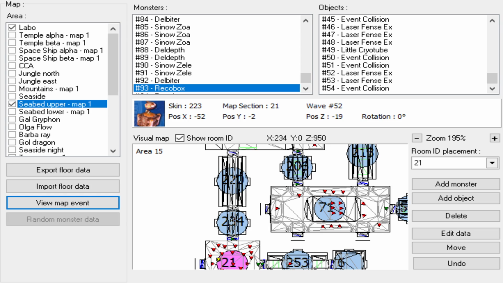Now, after this, you can simultaneously call several waves at a time. So after this, I'm going to call 102, and then call 53. This will be number 102, section 81, wave 102, delay 10. And then this will be number 53, section 21, wave 53, delay 10.